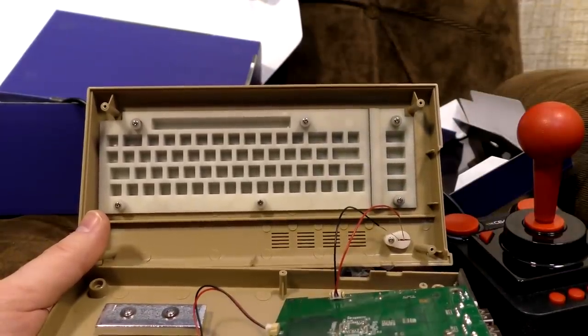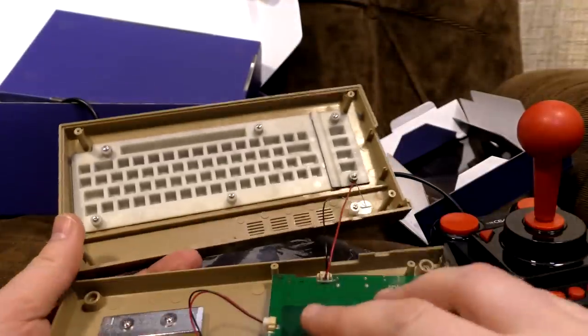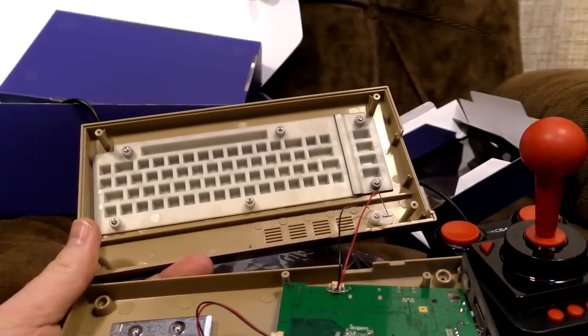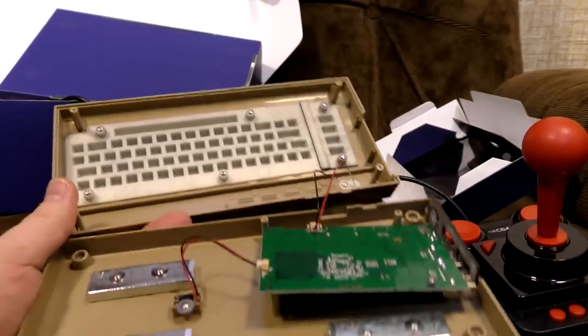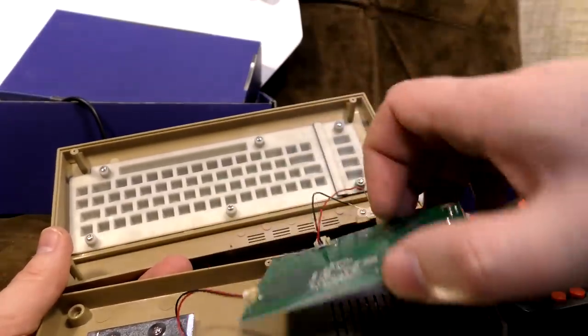That one is kind of a mystery button. You would have to remove the silver sticker on the bottom in order to actually press it, and I don't know what it does. I will assume some sort of debuggy, updatey button or something. I couldn't work it out, so let's not worry about it, because you're not supposed to be pressing it in general. So there we go. It is its own thing.